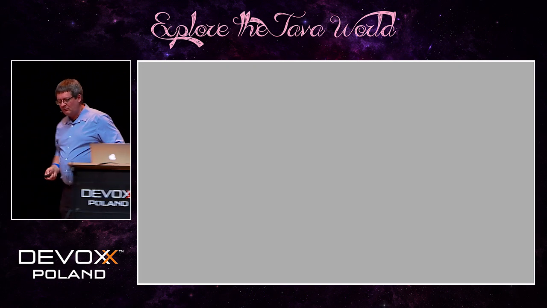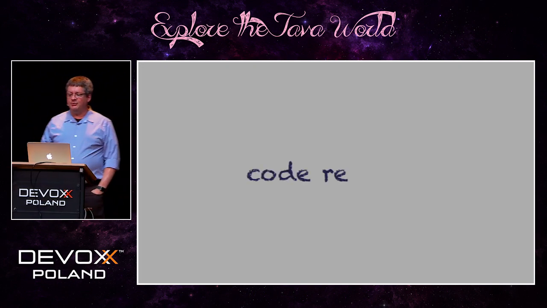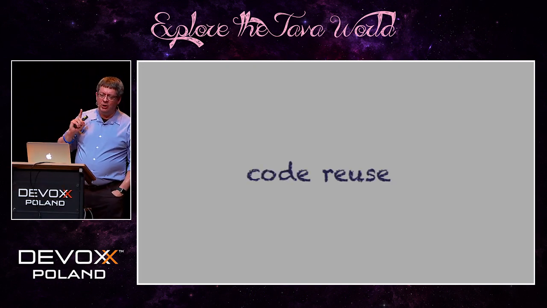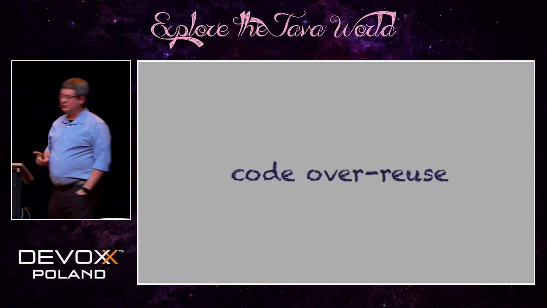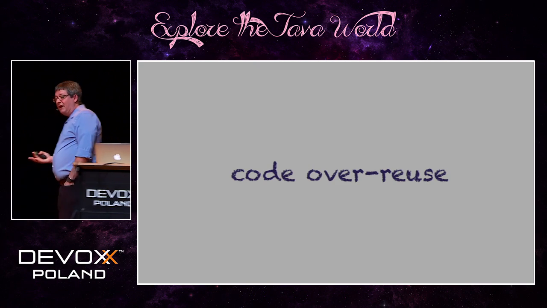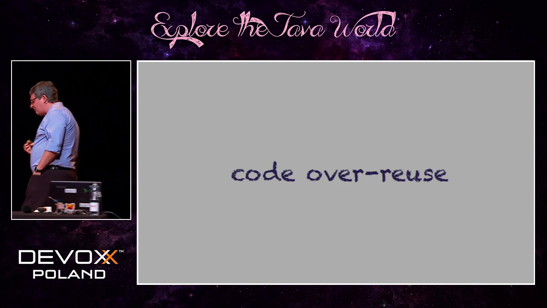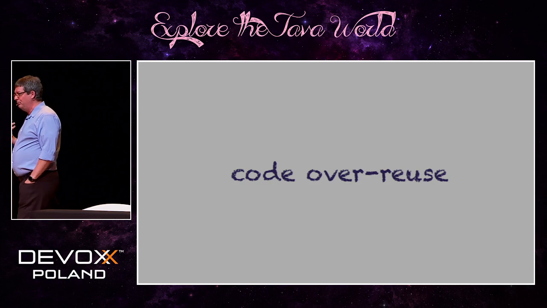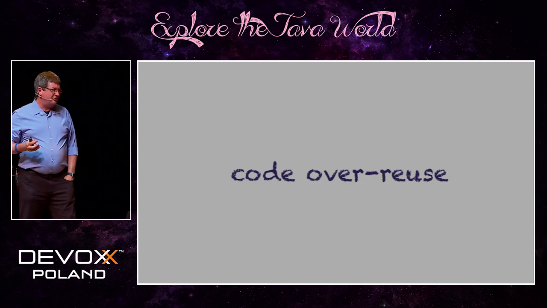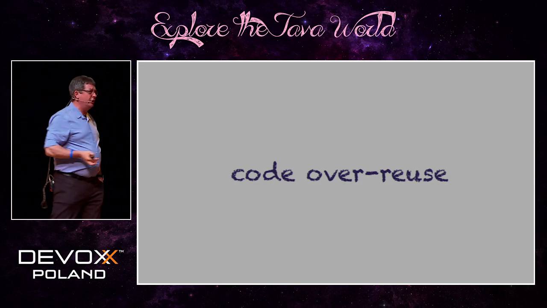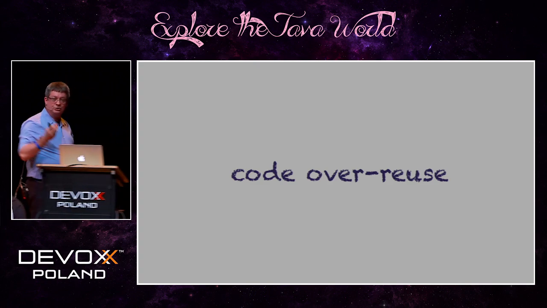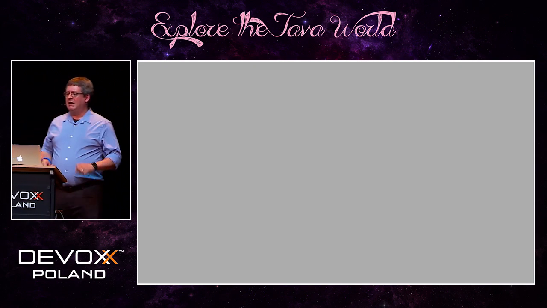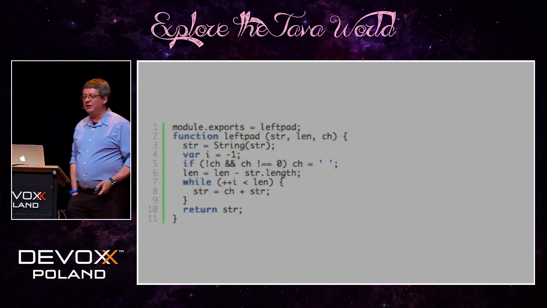Another reason that best practices become anti-patterns is code reuse, or really code over reuse. Because one of the goals we'd really like to have is to write reusable code. And a lot of architectures were designed to help you write reusable code. But it turns out it's really hard to write reusable code. And very often, reusable code is not the same at all as code that you can just write once and kind of throw away.